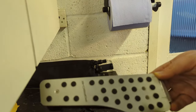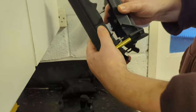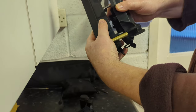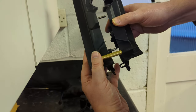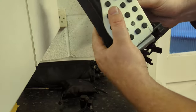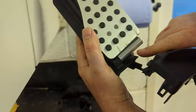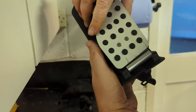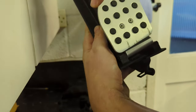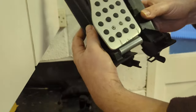But unfortunately, obviously, don't forget to put the pedal on as well. Don't forget to put this bit on, so you're compressing the whole thing back together. So I'm compressing this. It's under massive pressure, as you can hopefully see there. Eventually, I get it back together again. So it's all done, and I'm like, yay. It's done, but there was like a 2 or 3 mil gap here on either side of the pedal, and that meant this was wobbling like that, and I could not, for the life of me, with no amount of force on the G-clamp, get these any closer.